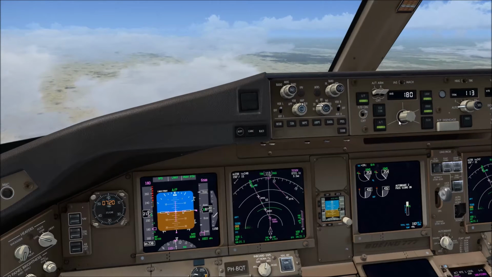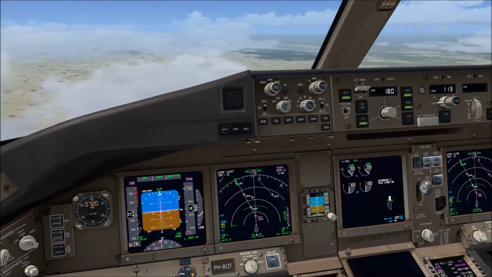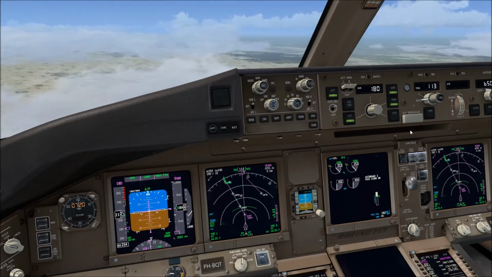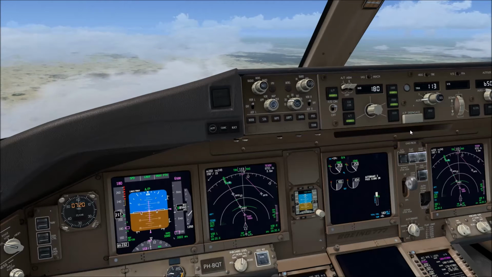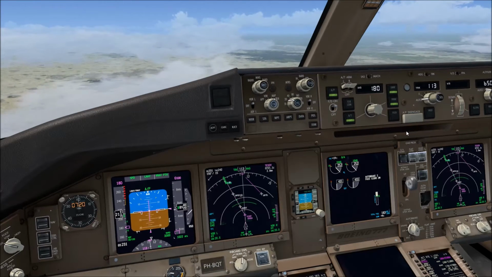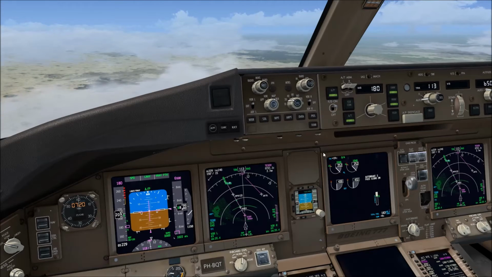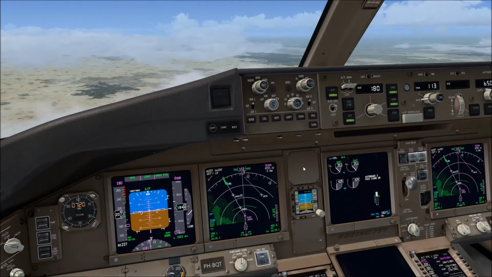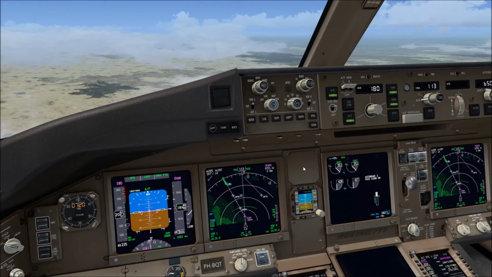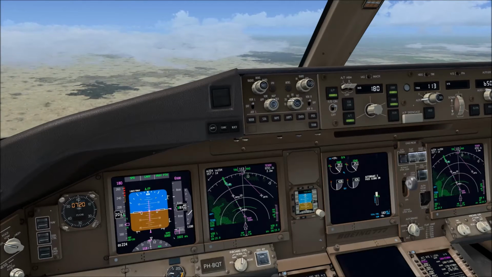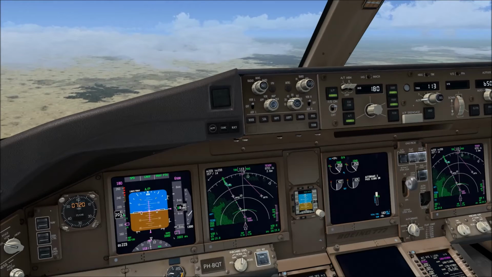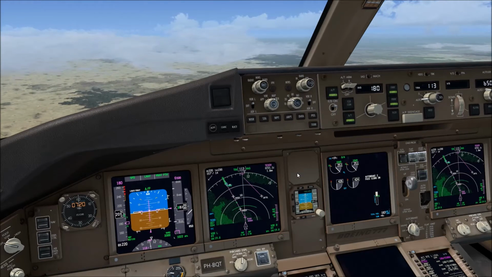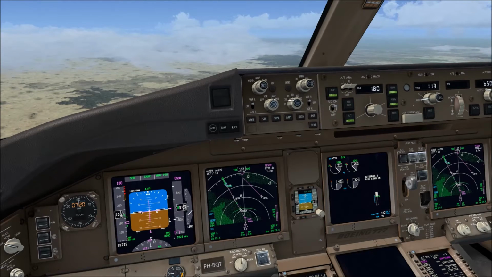So the speed is now coming back with the speed brakes, and we are still fairly fast. And in the meantime, we'll still use the speed brakes to try to control the speed. You have to still consider as well that you've got the high elevation, which doesn't help, and the wind is coming from the side, so it's not also helping that much.